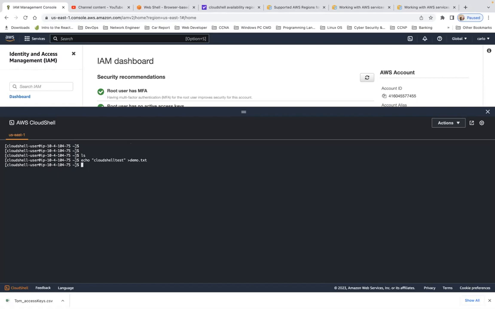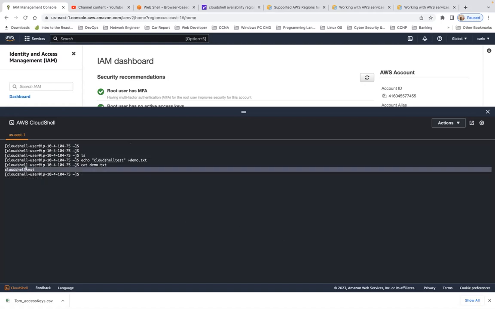Now, in order to pull the file we created, we're going to do cat demo.txt. So it displays the CloudShell test that we created. So we just pulled the file. It turns out that if you happen to restart your CloudShell, you could restart it from here.